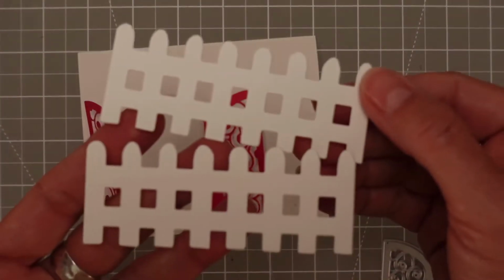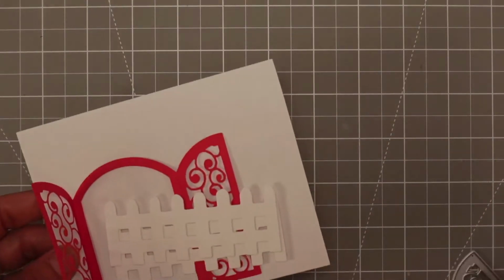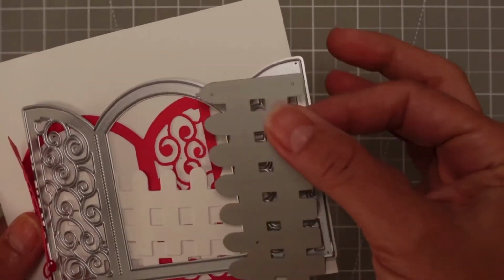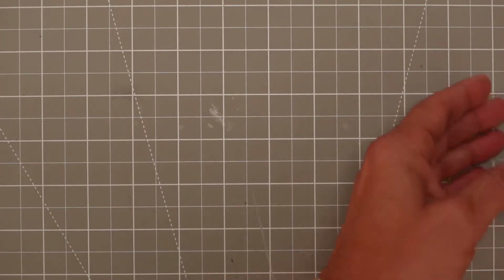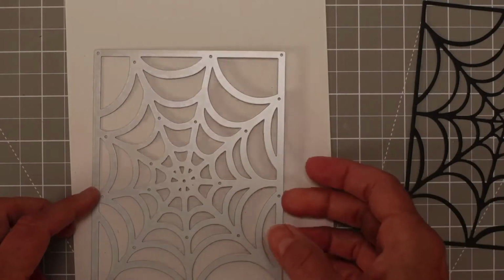And this is the white picket fence. So one of those dies that you're going to use a lot. And this one, just so you know, is $7.99 for these two. You know it's a good price, guys. We know the price of dies out there. The next one, I absolutely fell in love with this one.